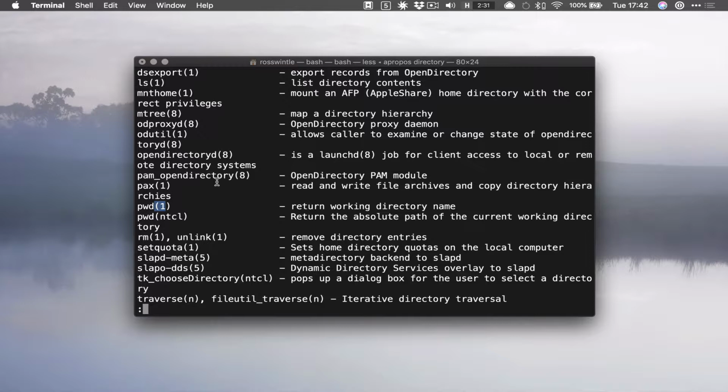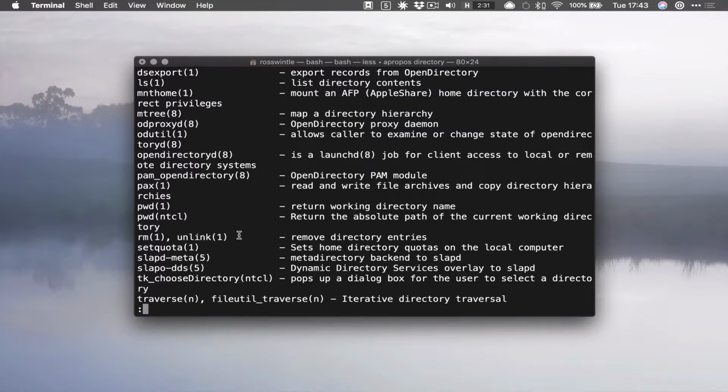Now, there are some commands missing from this list that you might expect to see if we're looking for commands that work with directories. We can't see the mkdir command, which should be here somewhere, the command for making a directory, and we don't see the rmdir command. We've got rm, which is deleting files, or as described here, removing directory entries, but that means deleting files. But we don't have rmdir, and well, why is that? That's because apropos is a bit stupid, really, and it's only showing you stuff that matches what we typed.